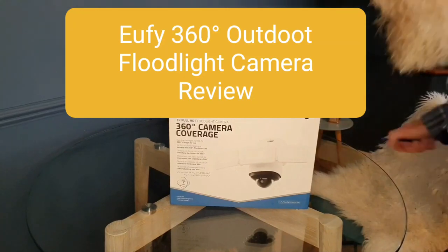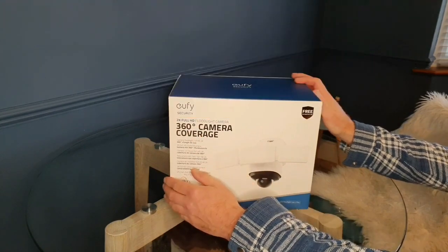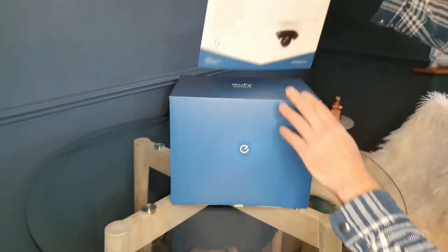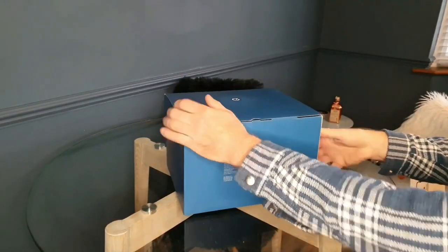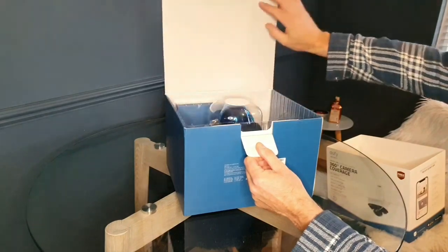Okay, hi all. This is my review on the Eufy Security 2K 360 camera, outdoor camera, to replace my Ring outdoor camera. So we'll do an unboxing on this one.